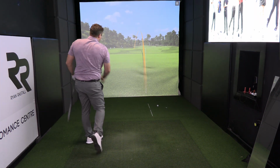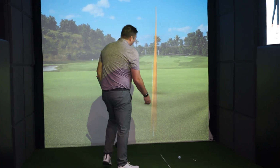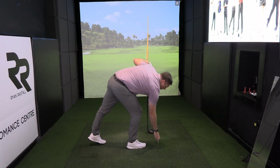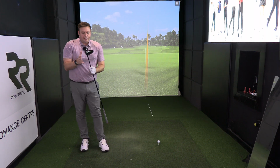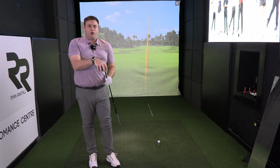It's a little straighter, I think, but I'm trying to almost feel like I'm hitting a push to stop this from doing that, and you can see when I do that, it just pops it up in the air a little bit. It's still got a decent distance, but not as far as the one before. So everything about the weighting in this head, the way it's designed, is not necessarily for me, but you could be that golfer out there that this driver is absolutely the one that you need, and that's why we go and get properly custom fitted, isn't it?